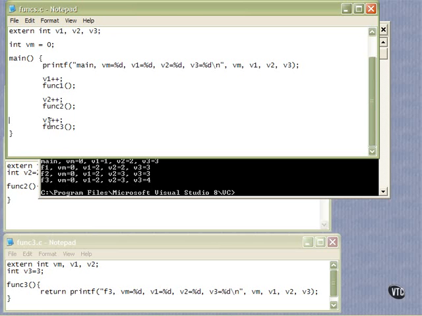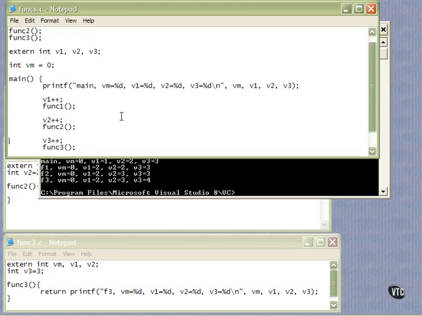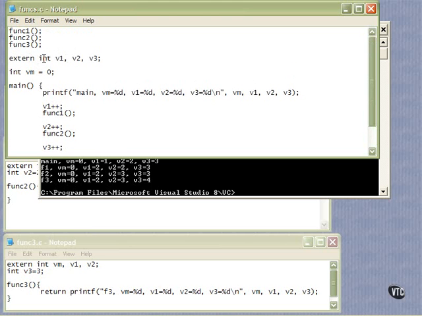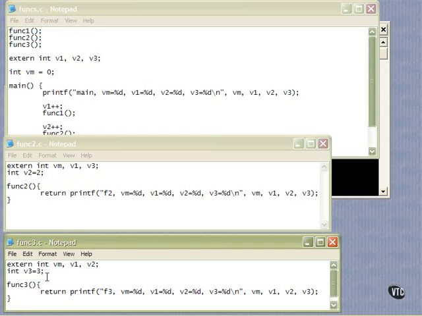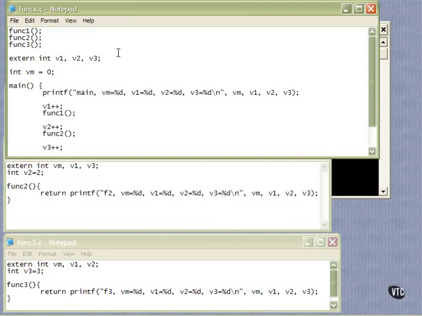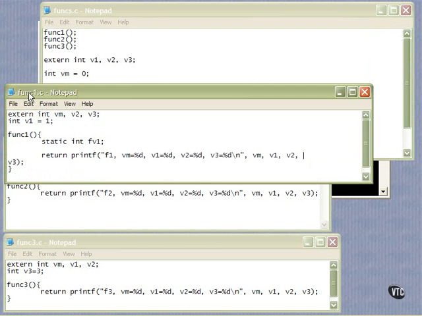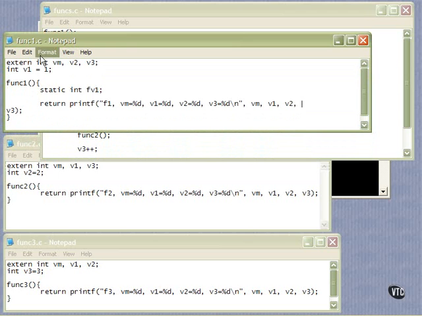But the important thing to remember, and what we're talking about here, is the externals, the way they're declared, the way they're defined, and that they can be referenced across all different source files, even though they were originally defined in other source files. It's all of this linkage that we have done with these keywords and with the static keyword to make these work properly.